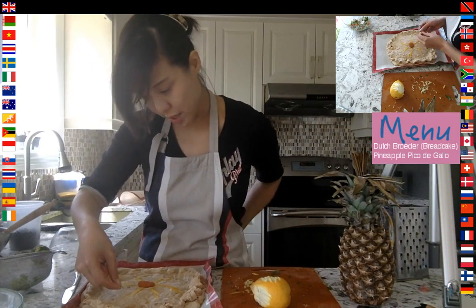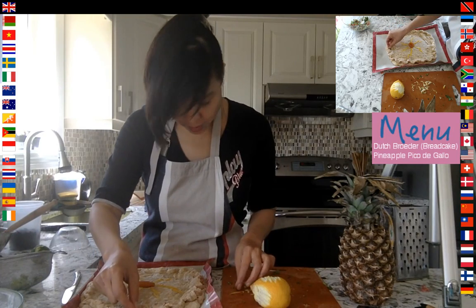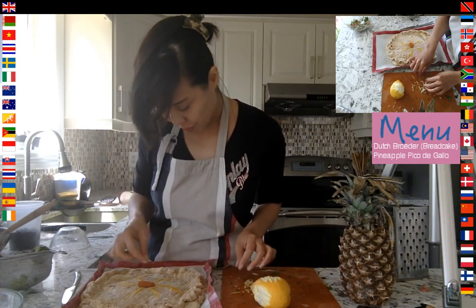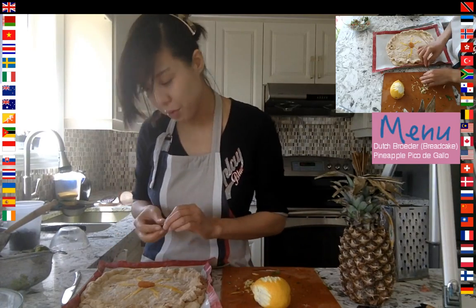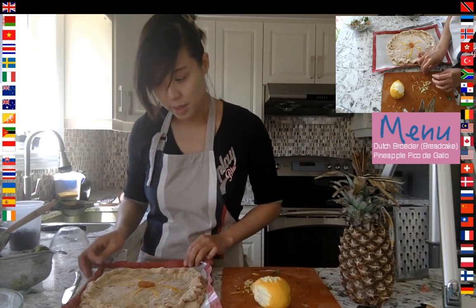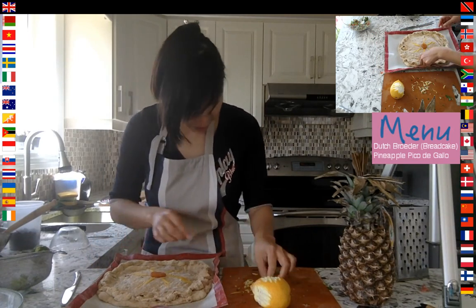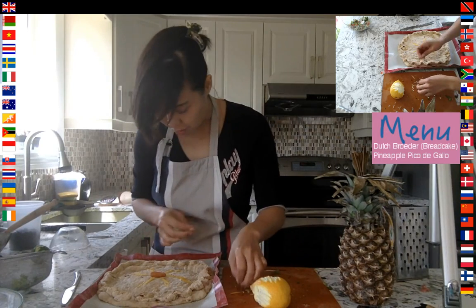Okay, and with the green, I put green around the rim. I don't have a lot of green, but I suppose I can grate more. Can you see? Yeah. It's not close up. It's not as interesting as some of my other designs.